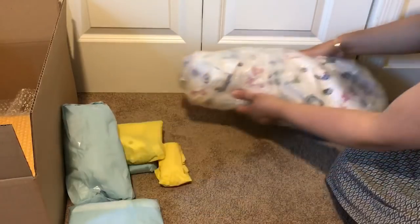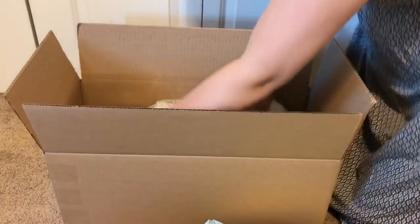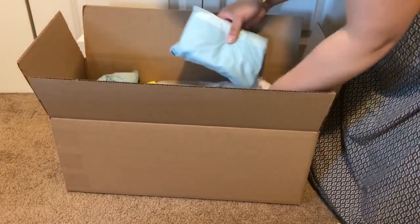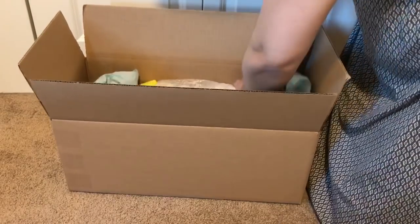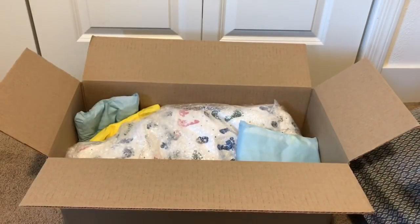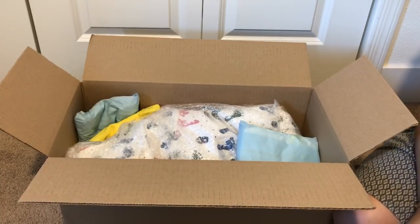All right, so he is all wrapped up in this bundle. Let's go ahead and put him in the box. Yeah, see, this box is a perfect fit. It really is. I'm going to put the little packages around him. This is his teddy bear. Okay, awesome. So it looks really good. Go ahead and just crinkle up some tissue paper, and we will be all set.